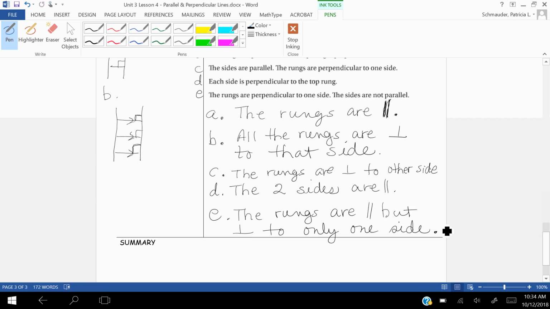Okay, so I gave you the answers and I gave you the reasons for A and B. So for these three, you need to write how come we know those. How come we know those things? So you write the reasons here for these. I'm going to be looking for that when I check your paper next time.